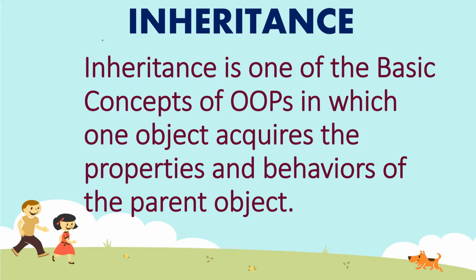So for that we will use inheritance. Being a coder, we will not write first for one vehicle, then secondly for a second vehicle, thirdly for a third vehicle. That would be a very long task and it would take a lot of time. So we will use the property of inheritance. What we will do? First we will create the parent class. That means let us see if we want to create multiple mobiles, so first we will create the mobile class, okay? In the mobile class, we will write some basic properties that every mobile has, right? Like every mobile has some basic properties like the camera, the call, the contacts. So that we will add in the mobile class.